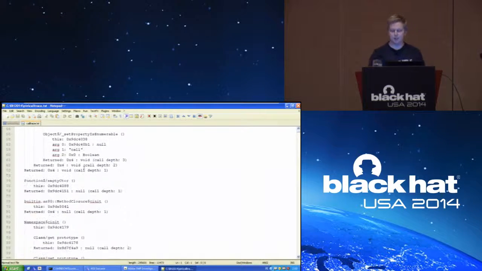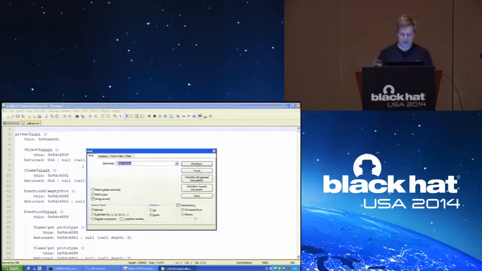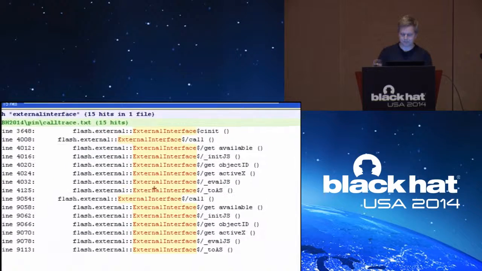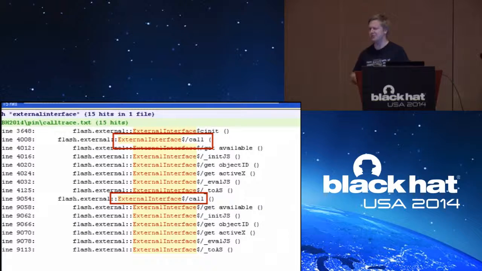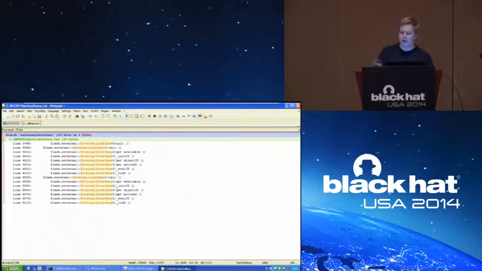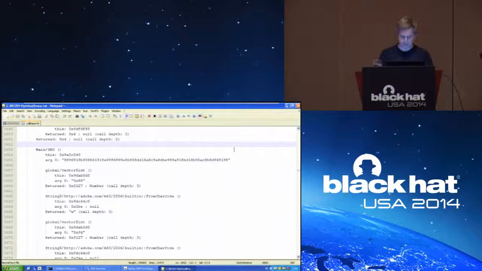That's the normal log, there's nothing interesting, but here's the call trace. Here you can see what method called which method, so there's this kind of call tree. Now if you're interested in knowing what JavaScript was injected into the browser, you want to find these external interface calls. The first one, for some reason, uses JavaScript to check the user agent. You could do that directly from Flash, but it uses JavaScript. And the second one then injects the malicious JavaScript, doing the redirection to Styx exploit kit.